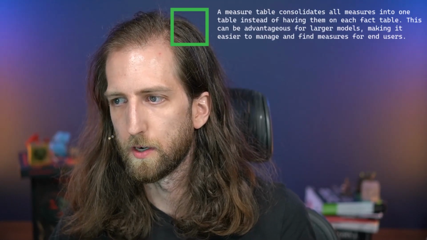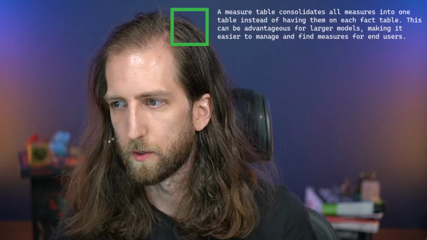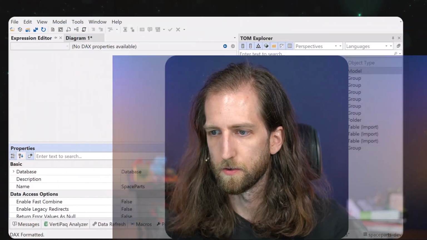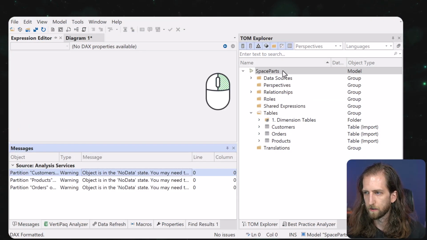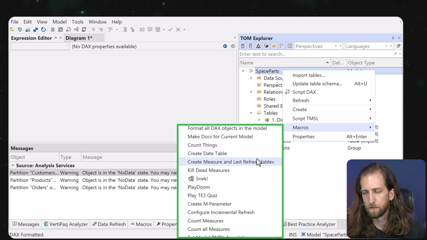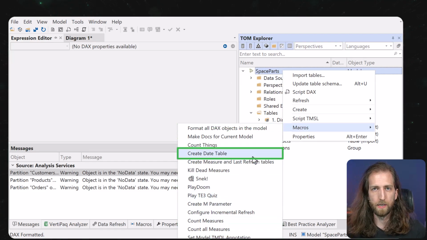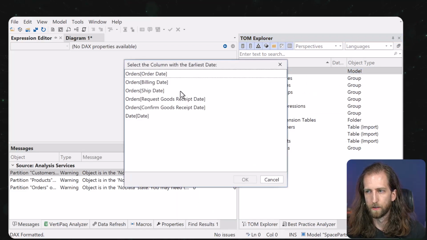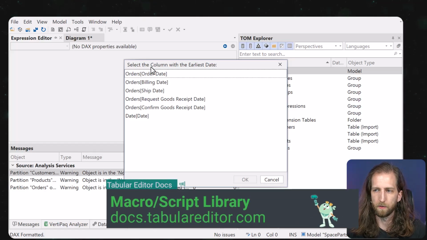But what about the measure table, for example? What if we wanted to have a measure table? Well, another way to do this is, like I said, you could use these templates. And one way to use templates is by using macros. So if we go back here to our model, I can go to macros, and I have all these macros that help me do things. For example, I could have created a date table with a macro. This is a macro that you can create. You can create your own macros, or you can find all kinds of macros available from the community.